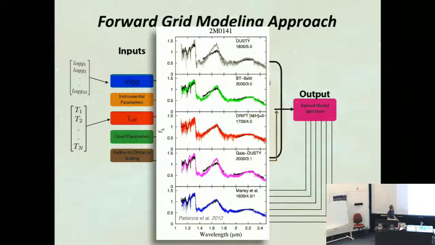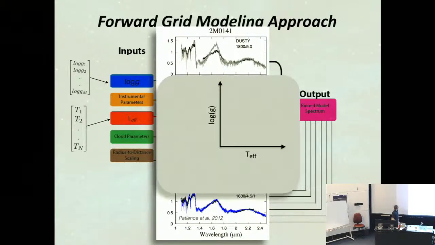And so just to give you an example of some of these grid model fits, this is a bunch of different grid models that all make subtly different assumptions. They're all self-consistent in that they're including all of this physics that's self-consistently computing the energy in the atmosphere and the chemistry. But when you compare models that make different assumptions to the same data set, they all derive fundamentally different parameters for the temperature of that object and for the gravity of that object. And so it's often unclear what's causing these differences in these models. Some fit better, some fit worse.